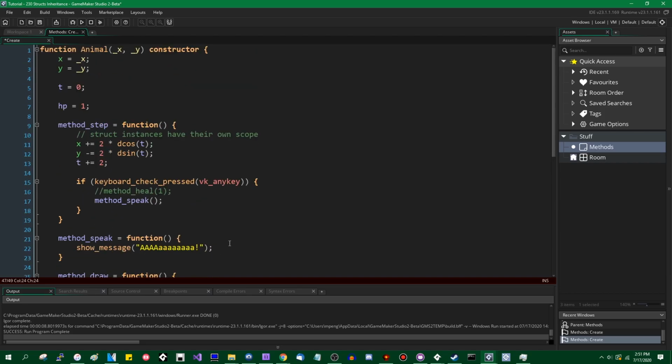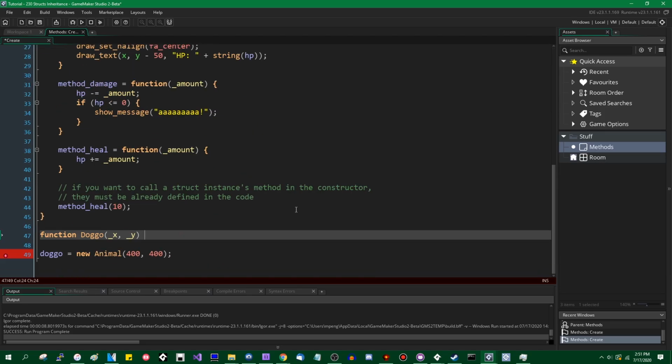Inheritance. So we want the doggo to inherit from animal in the object hierarchy. Some computer languages do this differently from others. If you've ever taken a computer science class in school, you've probably used Java. I don't know if Java is still as popular in schools as it was 10 years ago, but regardless, you've probably seen it. Java uses the extends keyword to denote that a class inherits from something else. If you've ever used one of the C-like languages, C++, C#, something like that, you might have seen a colon used instead. If you've used Unity in the past, you've most likely used C#. GML uses the colon, much like the C languages. So we are going to have doggo extend animal.